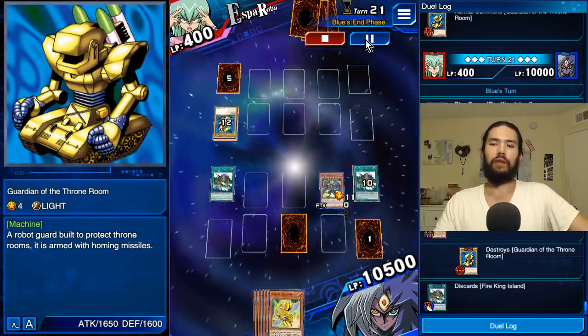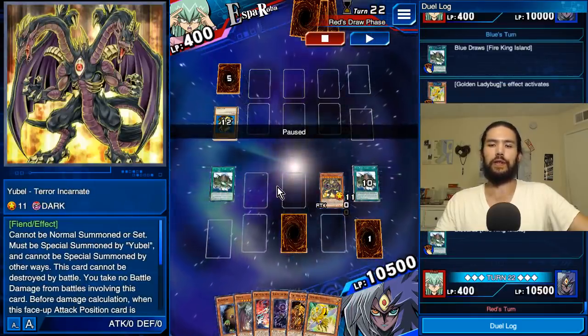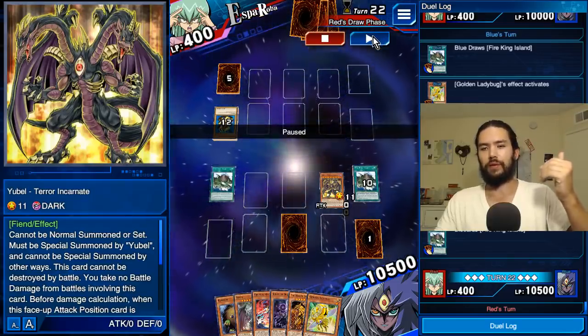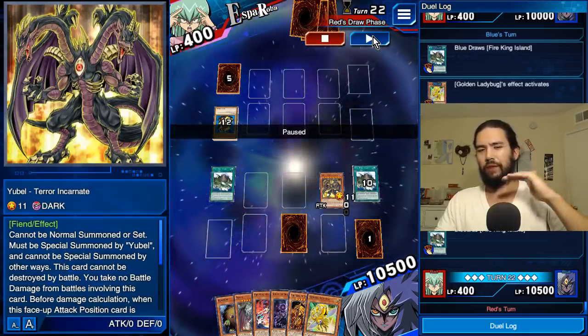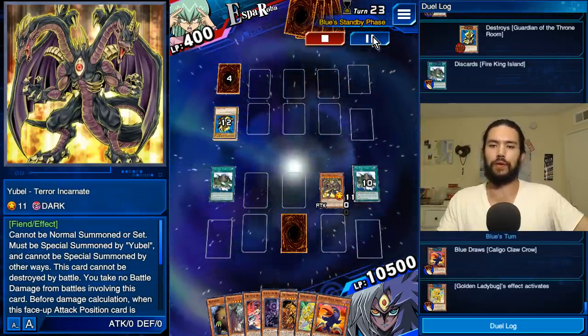So anyway, the behavior of AIs versus Yubel is that the AI sees a 0 attack point monster, and they play the monster in attack position, so you don't have to worry about piercing battle damage. But I have seen him play face-down monsters, so just be aware of that. Again, you might need a piercing card.